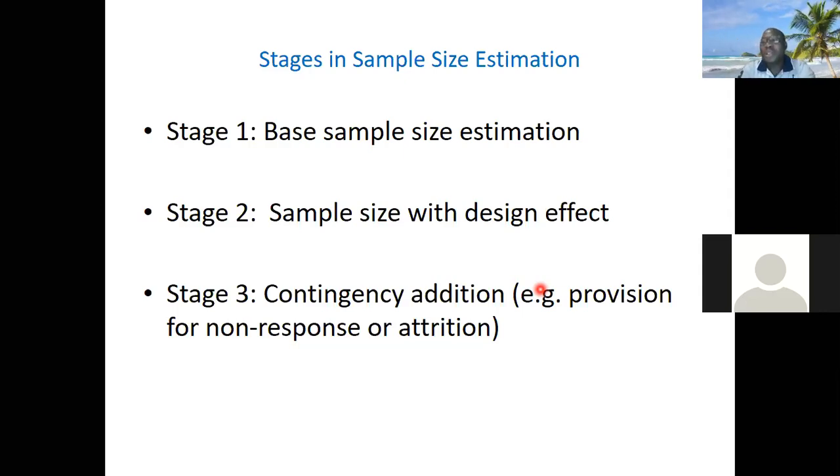You know, we talked about it last time. If your attrition rate is 10%, you don't just add the 10%. You divide the sample you have calculated by 1 minus that 10%, or 100 minus 10%. So for example, if the attrition rate is 10% and you have calculated your sample to be 300, you will not just add 10%, no. 300 over 0.9, 1 minus 0.1.